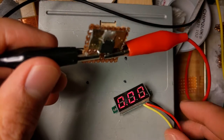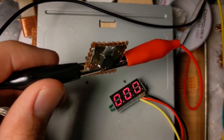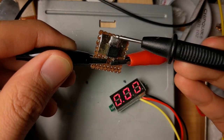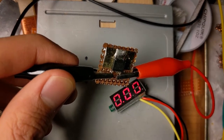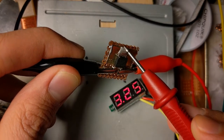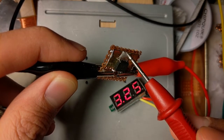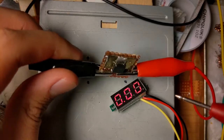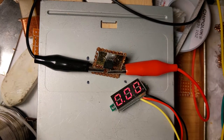And a meter. That's a probe. And the output shows... No, this is the ground. Actually, I just shorted it there. The output shows 3.25. And I think that's good. But there's no load across this. Like, there's no current going into the probe. It's not powering anything right now. Needs to be powering something to be able to measure the current properly. Not to measure the voltage properly.